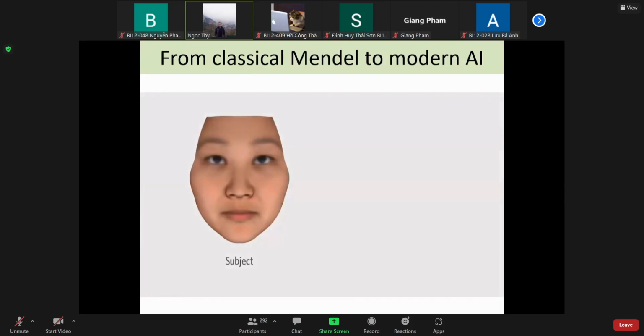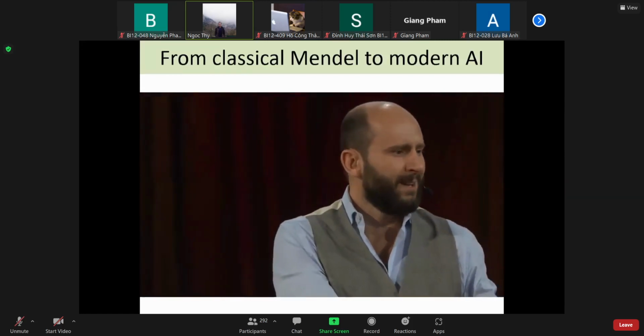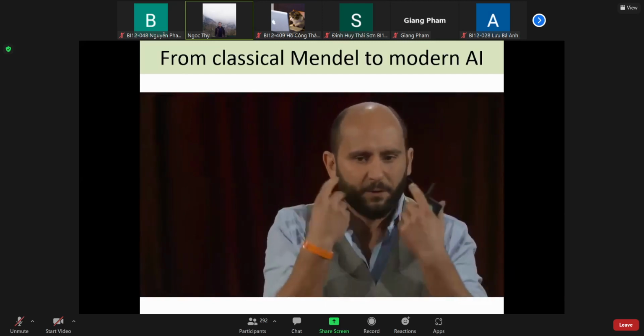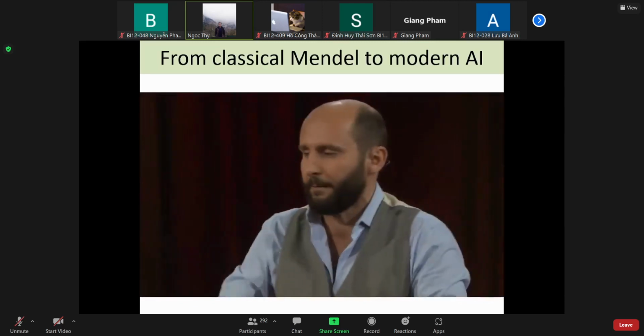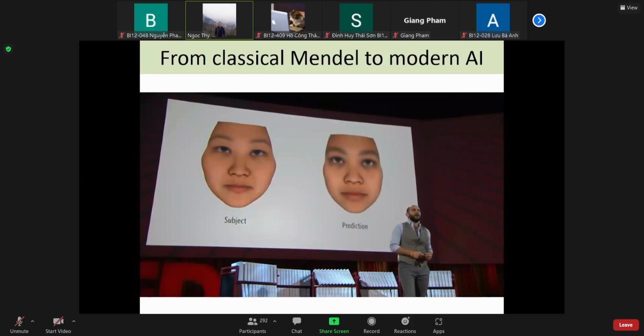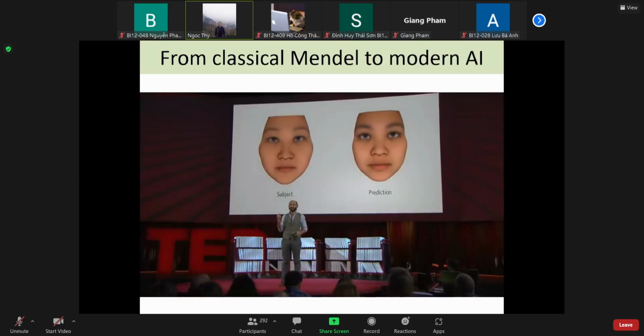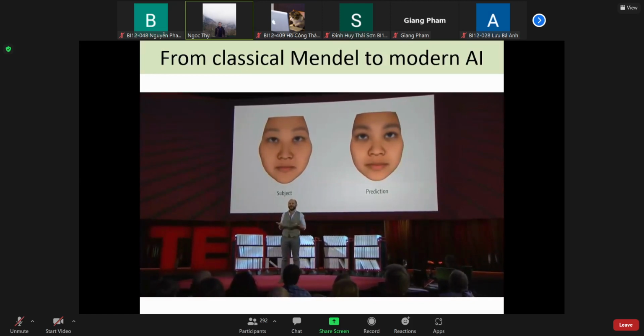So what you see here is a subject coming in our lab. This is a face for us. So we take the real face of a subject, we reduce the complexity, because not everything is in your face. Lots of features and defects and asymmetries are coming from your life. We symmetrize the face, and we run our algorithm, okay? The results that I show you right now, this is the prediction we have from the blood. Now, wait a second. In these seconds, your eyes are watching left and right, and your brain wants those pictures to be identical. So I ask you to do another exercise, to be honest.